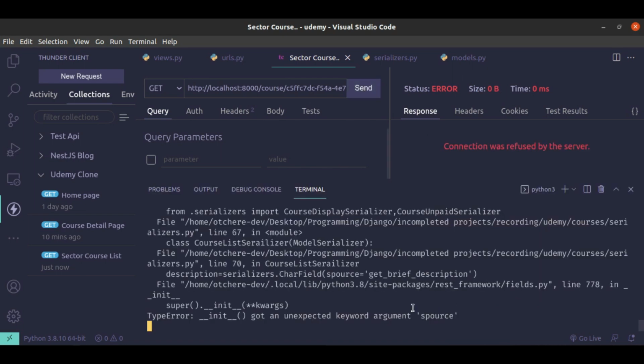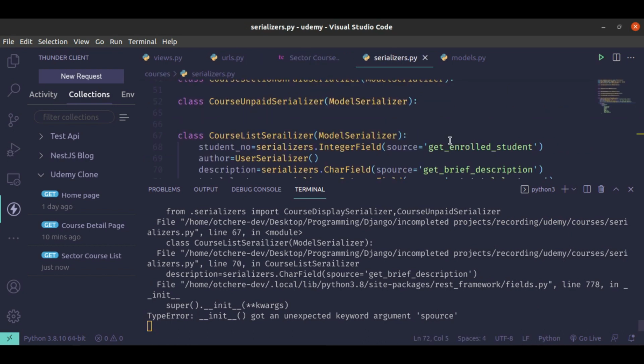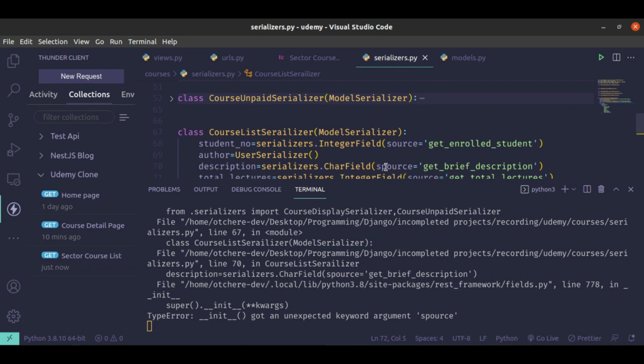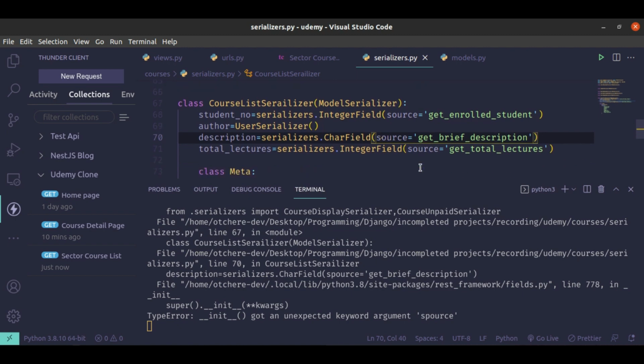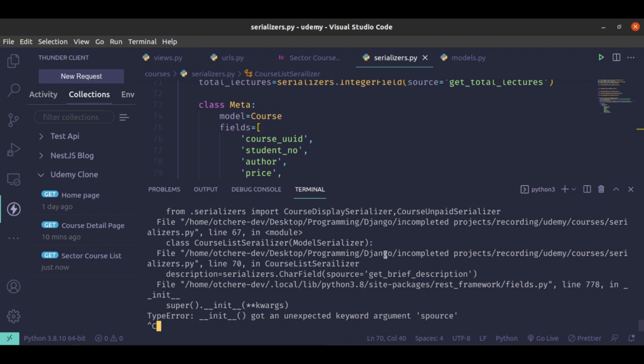Okay, so seems you have an error down here. Okay, so it says you get spouse. I'm sure you guys caught it somewhere. Okay, so it's supposed to be source. I think you have to restart the server manually.